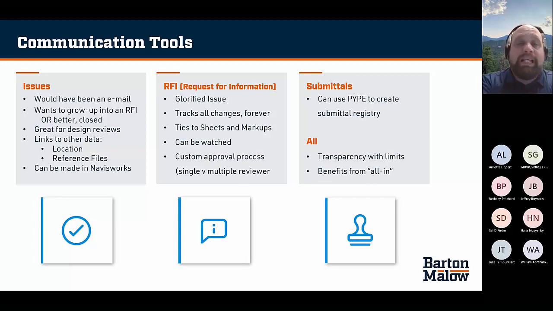So the last thing is, one of the biggest benefits is doing an all-in approach. It's hard for a lot of companies to do that because obviously this is a big change. But we have found those teams who try and halfway go to something like a BIM360 or ACC do not do well. They really don't. They struggle with just about everything.